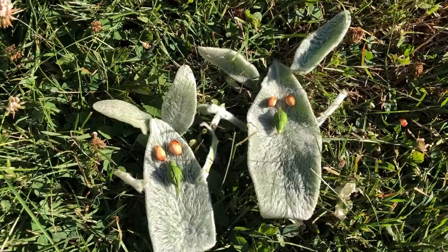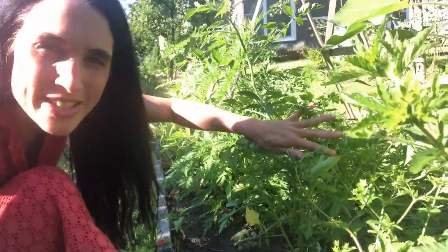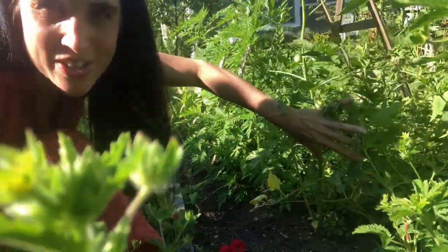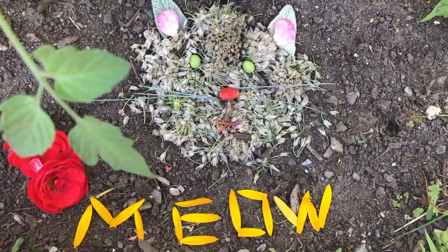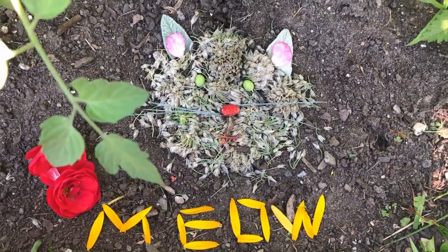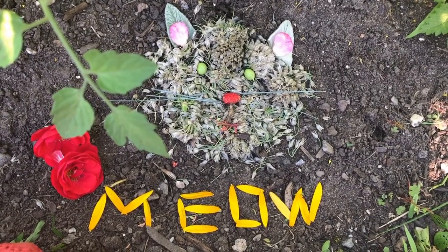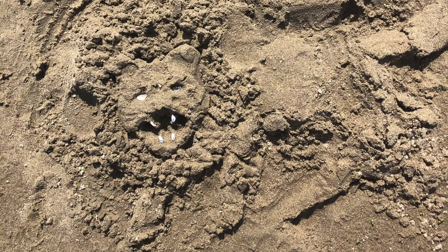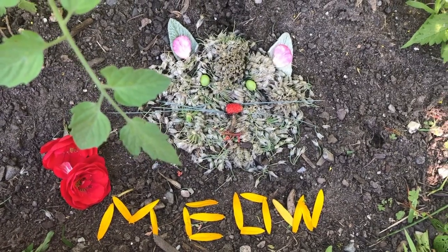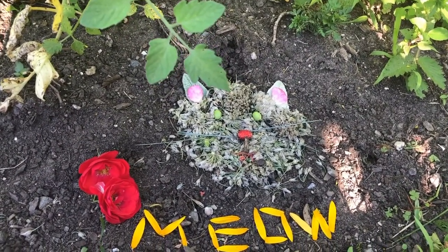And so cute! It can be fun to look inside the garden for a place to make a drawing and then hide one so that when you're working in the garden next time, you'll come across a cool drawing. I made this kitty and hid it inside my garden. I was inspired because my artist friend Imelda showed me this awesome cat that she found that someone had made with sand and seashells, and so it inspired me. This kitty's for you, Imelda, and it's hiding in my tomato plants.